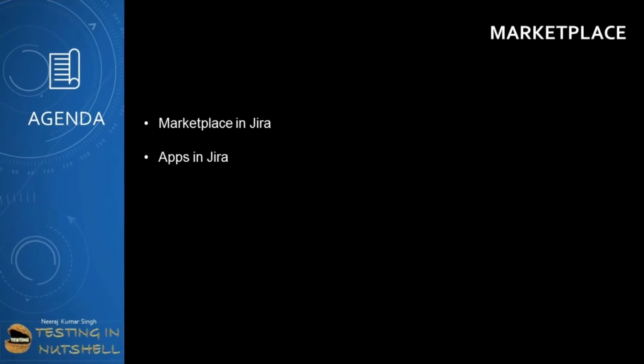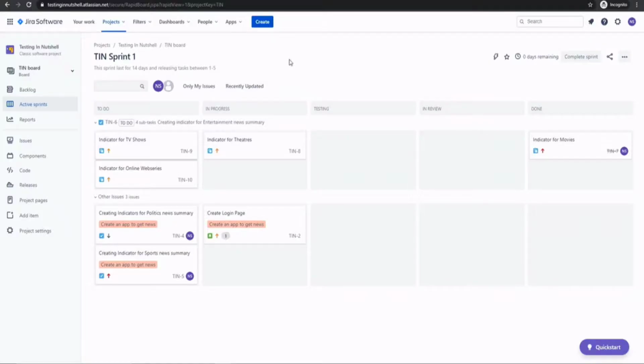In this tutorial, we will be understanding more about what marketplaces in JIRA are and how we can install different apps within a JIRA project. To begin with, the very first thing you should know is what exactly a marketplace is. It's just like a market, a market of apps. There are a lot of things we need in JIRA which might not be possible by default when you select certain templates, like creating an agile project, a Kanban template project, or even a next-gen project. There are a lot of other activities you might be interested in performing within your project, but they are not available by default.